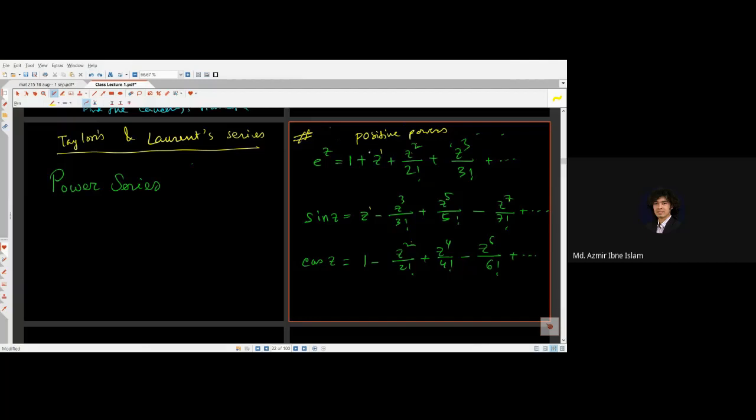So for positive powers, think that whenever we are trying to find e to the power 2, z is replaced by 2, then we can also replace 2 here. That means finally we will get the similar result. Let's say e to the power 2. Let me use my calculator. E to the power 2 is equal to 7.3. So you will get near about 7.3 if you use the right part of the series.